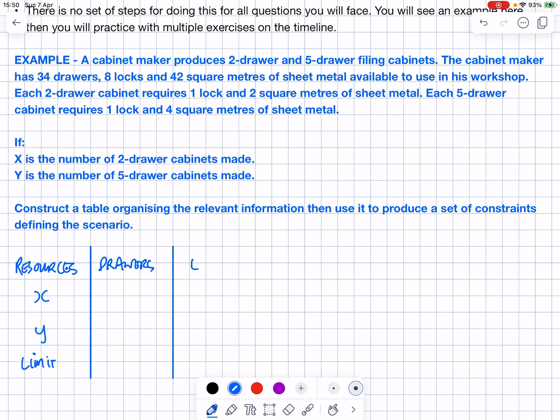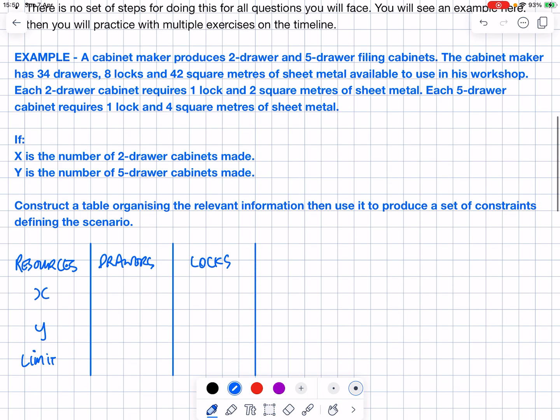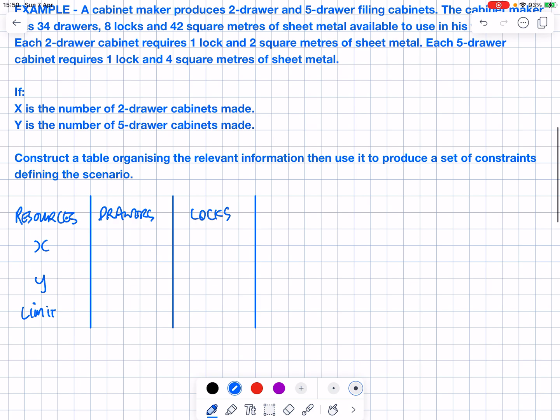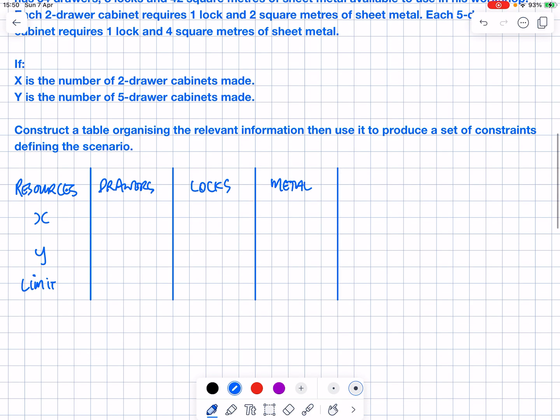My next one will be locks. I'm just going to do it in the order of the question. It really doesn't matter. And then the last resource I have is metal. For now, we're just going to draw the table like this because I know there's only 2 variables, which is the number of the different kinds of drawer.